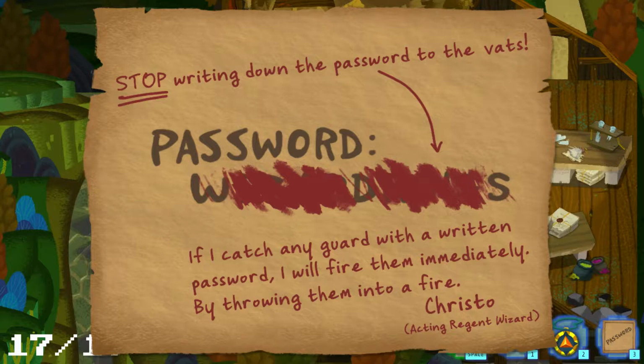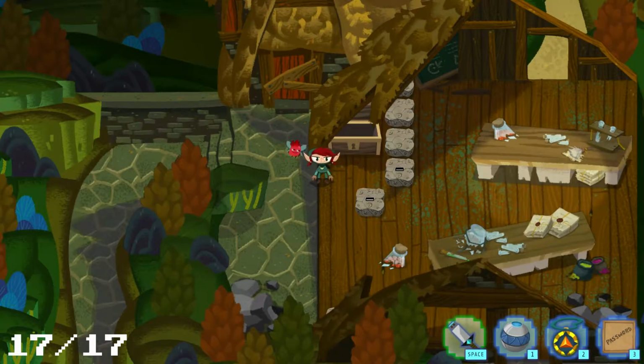Stop writing down the password to the vats. Password? If I catch any guard with a written password, I will fire them immediately by throwing them into a fire. Christo. Acting regent wizard.